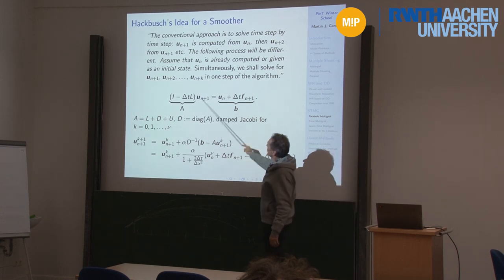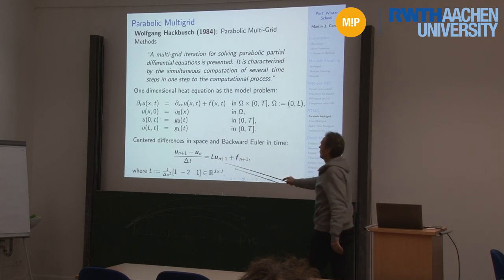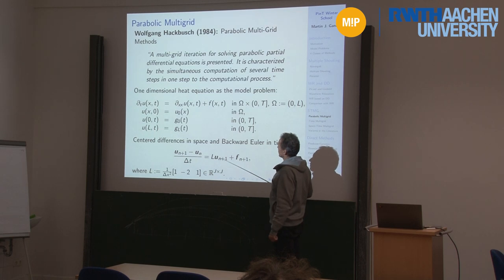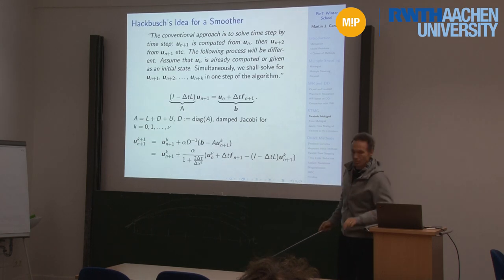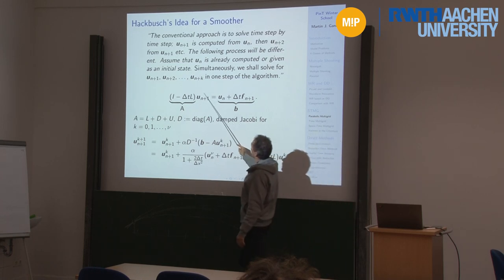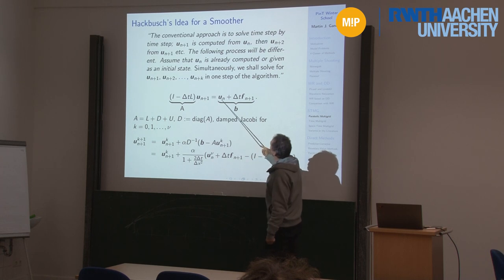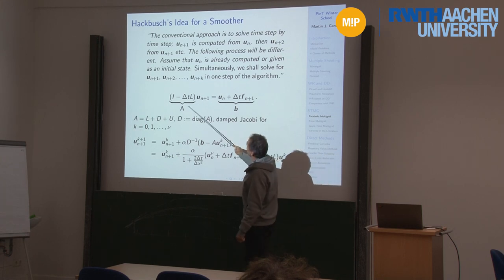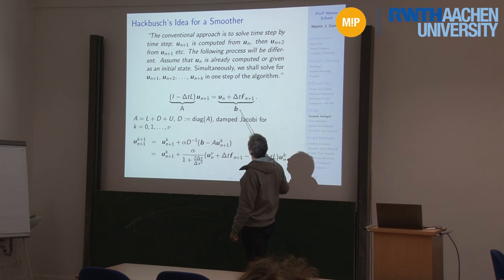So this is this time stepping method. This is what I had before, the discretization with backward Euler here. So I just put everything that's n plus 1 on the left, everything that's n on the right. So we get everything related to n plus 1 on the left. This is a matrix. Everything that's related to n on the right. This is a vector. This is all known. This is unknown. This is all known. I have to solve a system A U^(n+1) equals B.